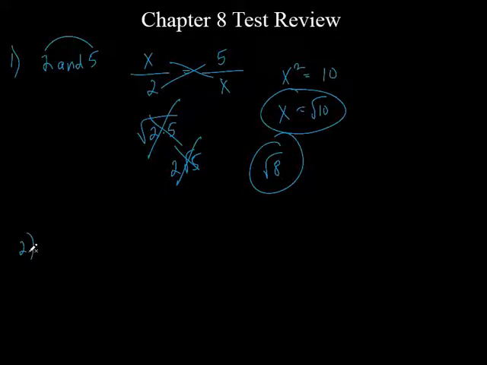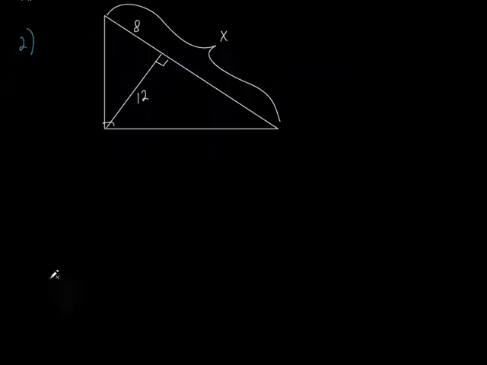Okay, let's do the next picture here. All right, let's take a look at this one. On this one right here, we're using geometric mean. I saw some tests, people are trying to use sine, cosine, 30, 60, 90. You don't know what's 30, 60, 90, do you? You don't know any angles in here, so you can't really, well, I don't know, maybe you could find an angle, but to find x, we're going to use geometric mean. That's what we're going to use.